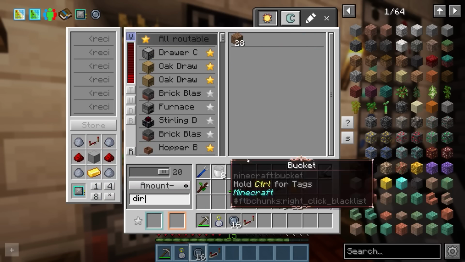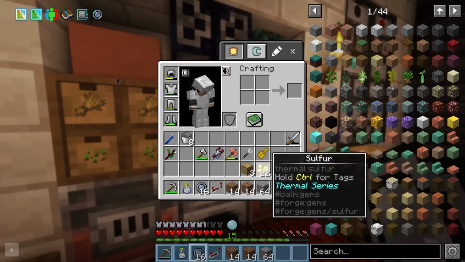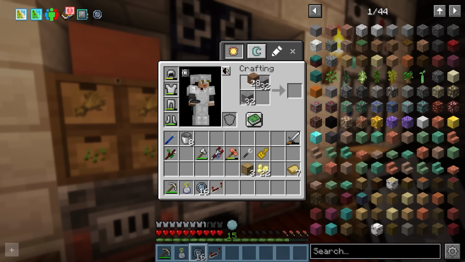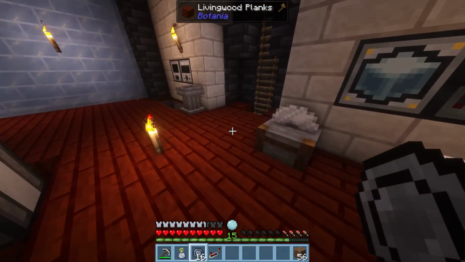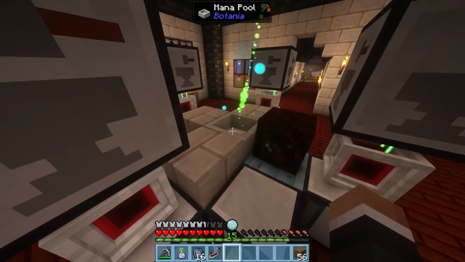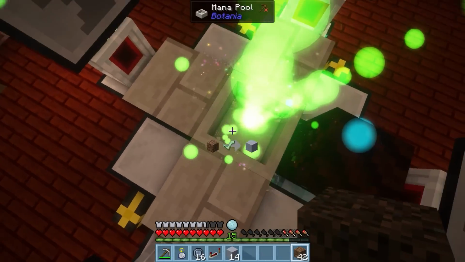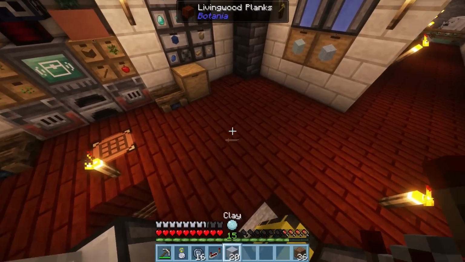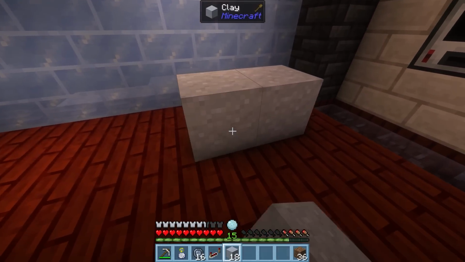Let's get that repeater going, and let's get ourselves a model framework as soon as we get some more clay. Currently, we are kind of completely out of clay. That is fine. One thing we can do here is we can craft some gravel with our dirt to get coarse dirt, and then we can turn that dirt, of course, back into regular dirt. But can I also just drop this in to get clay? I totally can. Nice.